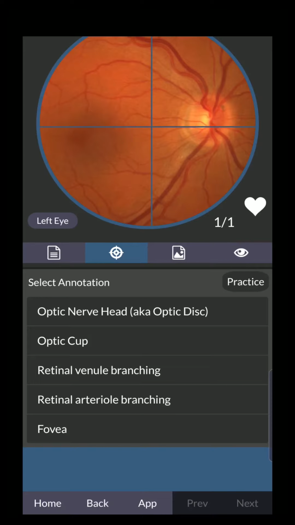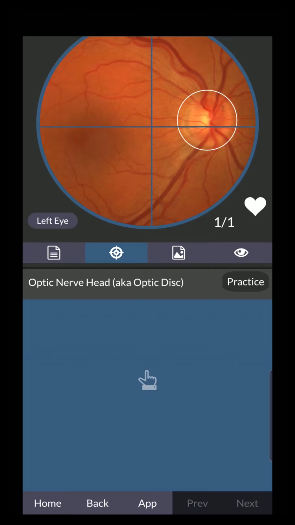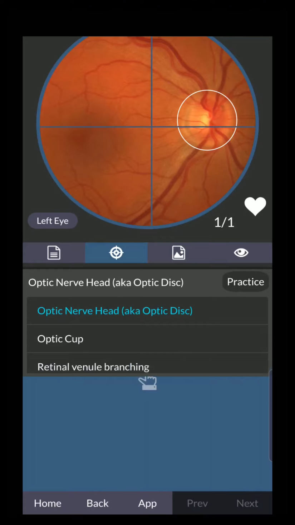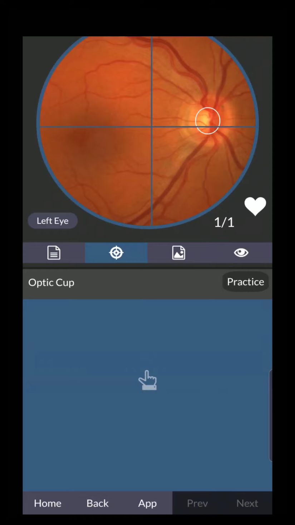These are the anatomical structures that I want you to identify potentially as a student as you're going through this content. So the optic nerve head, for example, shows you where the optic nerve head is. When you're looking through the ophthalmoscope into the simulator, you will see it outlined, and you can go to all the different anatomical landmarks, if they're available with annotations, and go through them to learn them. And then once you've learned them, I can press the practice button and I can test myself.